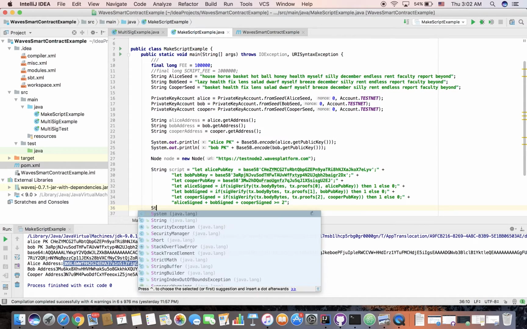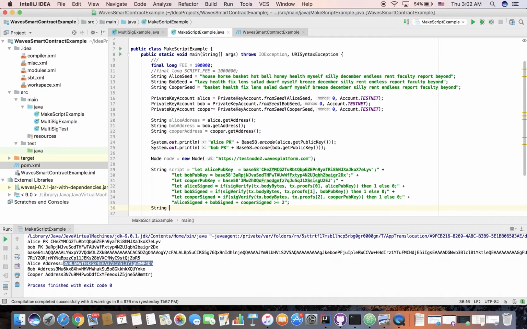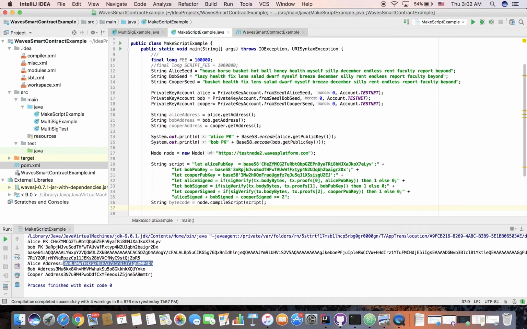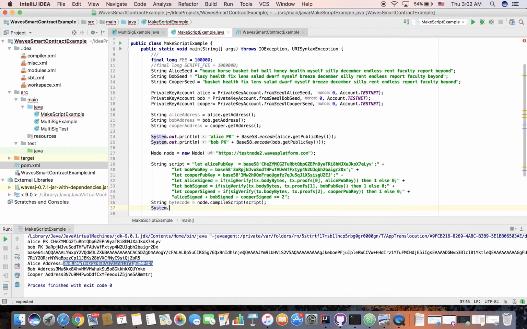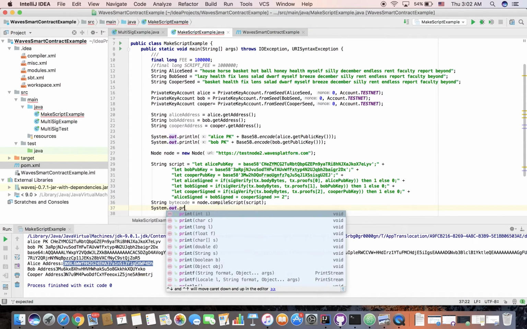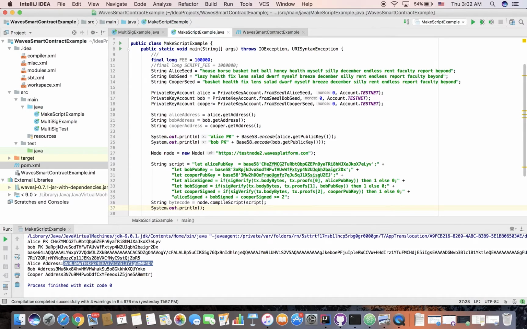And now we need to compile the script, of course. So let's compile the script. Also we have here compile script, and we pass the script. After compiling the script, we can print the bytecode that we got.